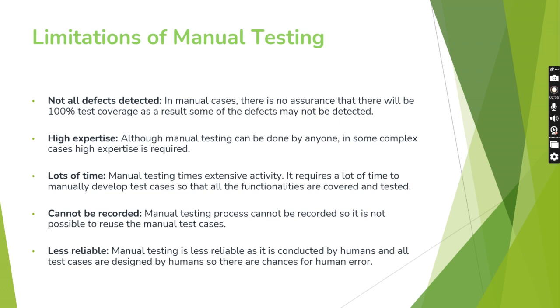Cannot be recorded. In manual testing, the processes cannot be recorded, so it is not possible to reuse the manual test cases. Less reliable. It is less reliable as it is conducted by humans and all the test cases are designed by humans, so there are some chances for human error.